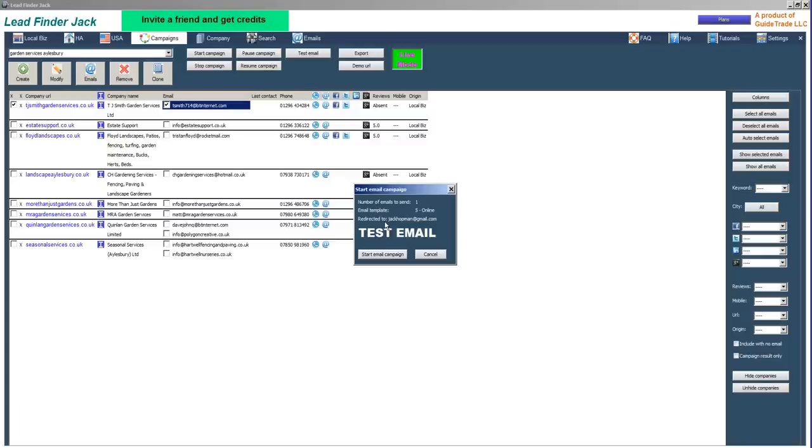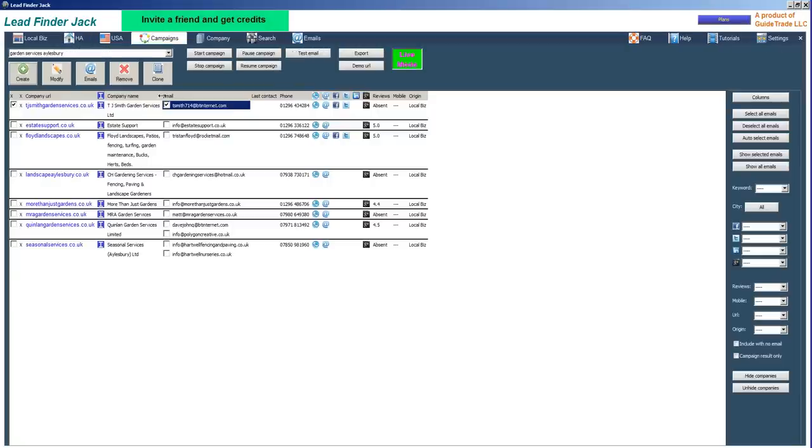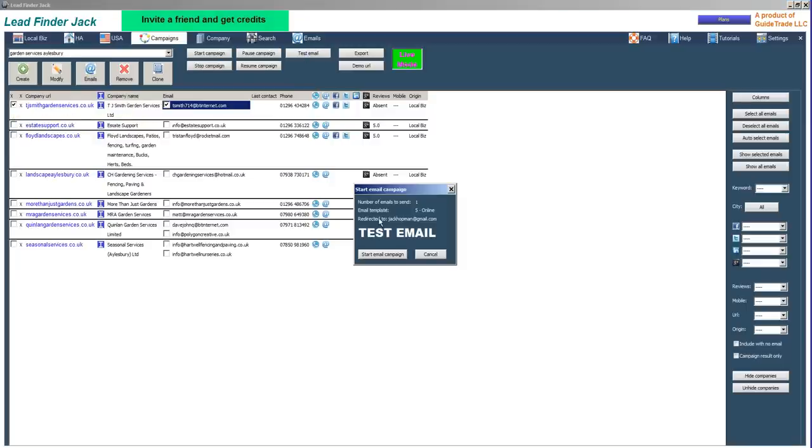We cancel this, we go to settings, and in the email from user data, here is the email. So if you want to test an email, you select the company, you click on test email, and it gets redirected to this email, what is in the user data.